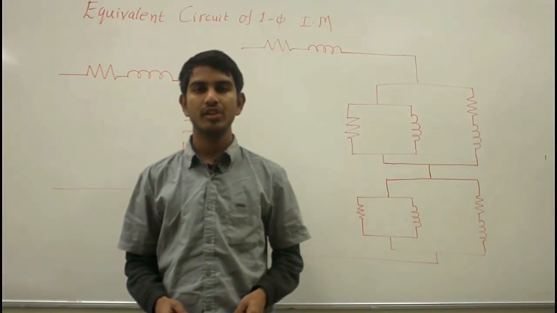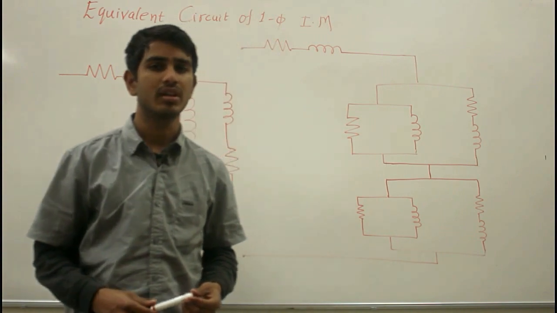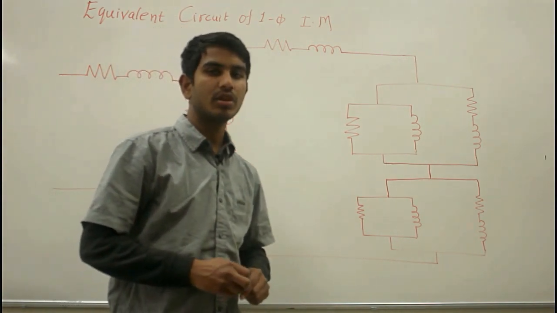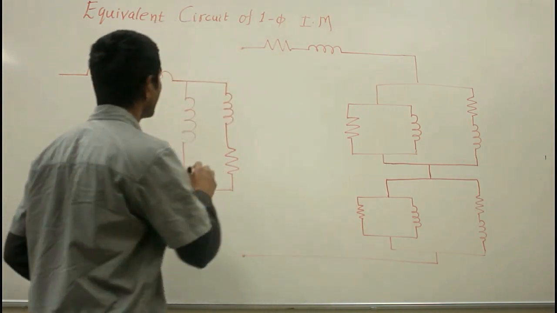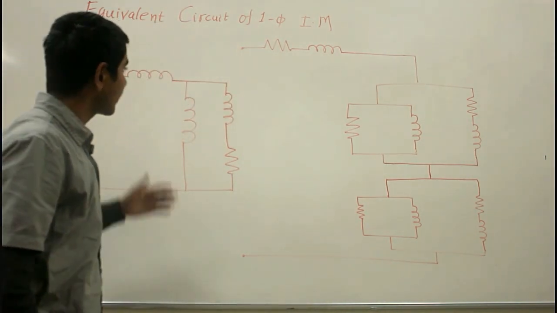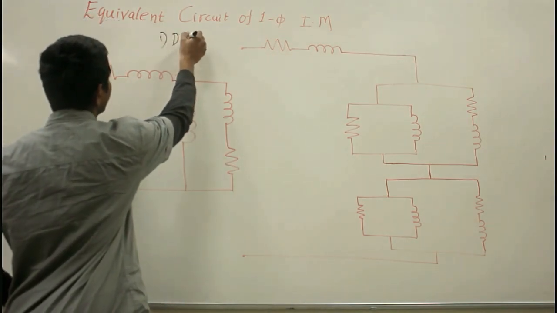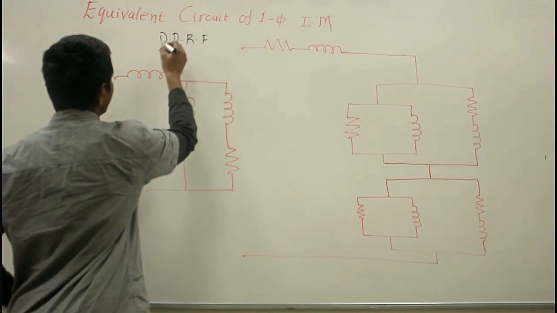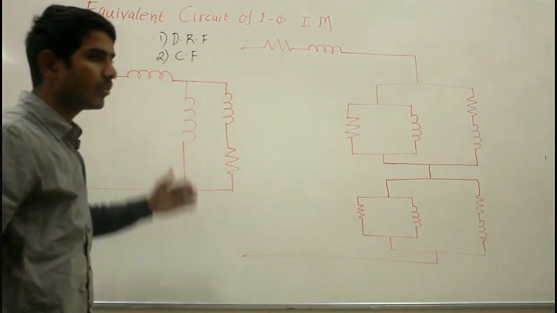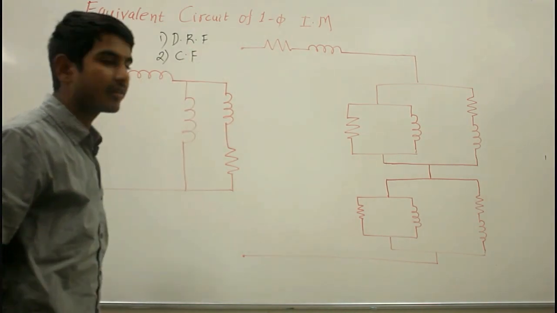Hello friends, in this video let us discuss the equivalent circuit of the single phase induction motor. The equivalent circuit for a single phase induction motor can be obtained by two methods, because we know in a single phase induction motor there are two theories, namely the double revolving field theory and the cross field theory. Firstly, we shall develop the equivalent circuit on the basis of double revolving field theory.